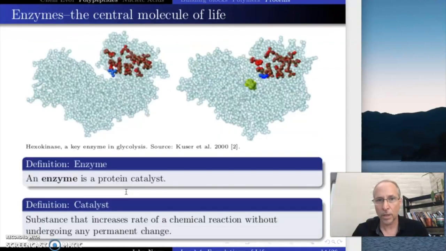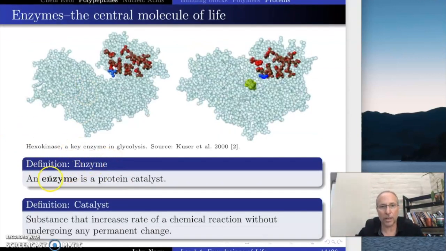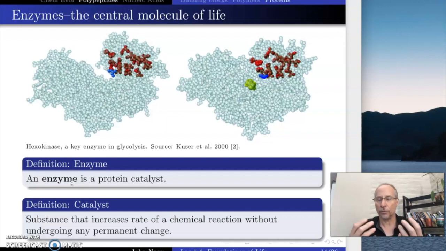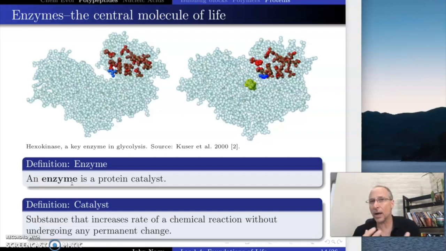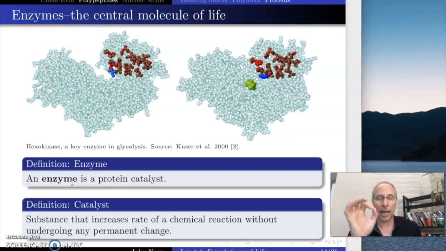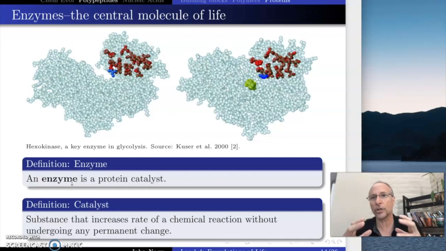What is a catalyst? A catalyst is anything that changes the rate of a reaction without being changed or altered permanently by the reaction. Sometimes textbooks say it speeds reactions; others allow it to slow reactions down as well — it modulates either speeds or slows down reactions. The key is that the catalyst at the end of the reaction is still there in the same concentration it was before.